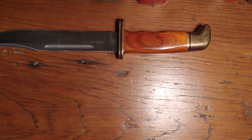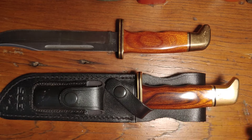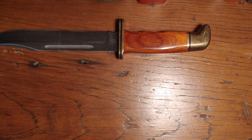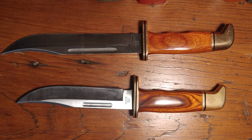The sheath that fits the Buck 119 is the SOG Bowie 2.0 sheath. It rides just a little bit higher but still quite acceptable, and it also has the sharpening stone pouch. I am no longer able to find the SOG Bowie sheaths on the market as regular stock replacement sheaths — nothing custom made. I remember seeing them available separately in the past. If anybody has information on that, please leave it in the comments.